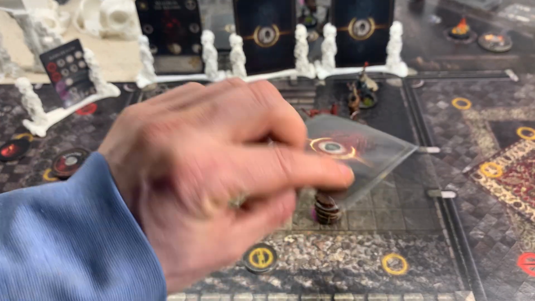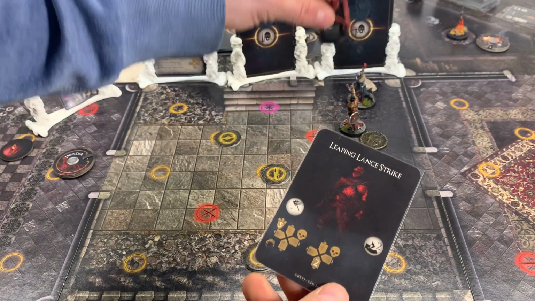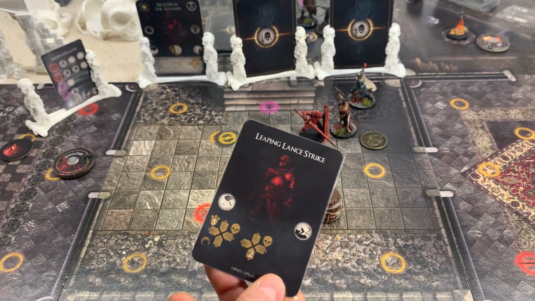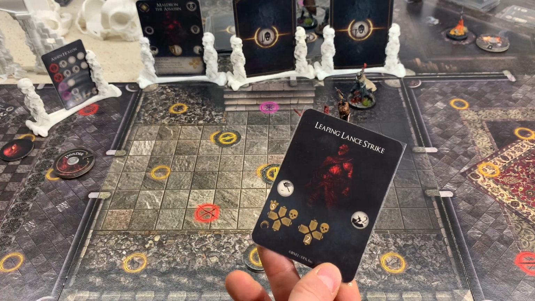His final 5th card is Leaping Lance Strike. Oh yeah, we've seen that one before. So he leaps in place, because he's targeting the... Oh, 5. Look at that. That's exactly what I meant. I didn't really want to get rid of that shield, because that shield gives me a blue die to defend myself against his 5 attack.